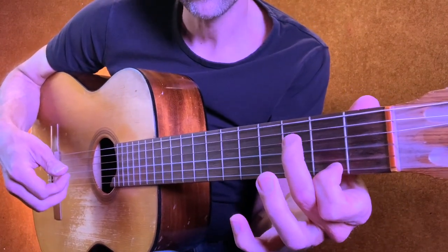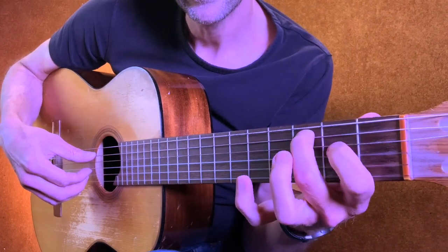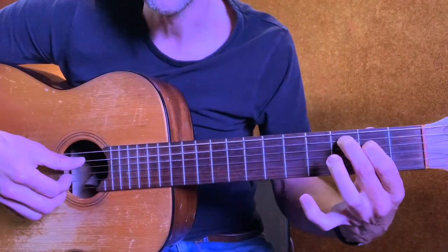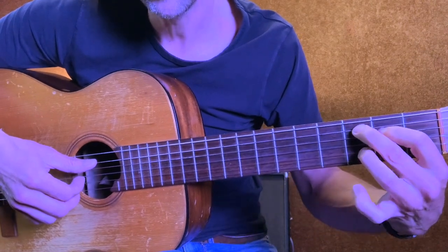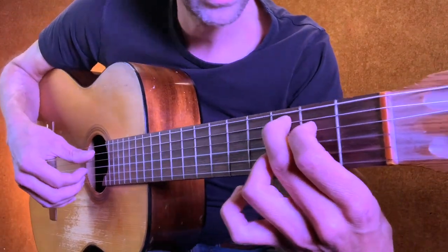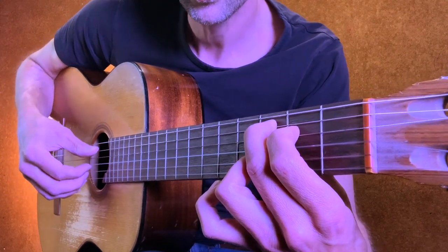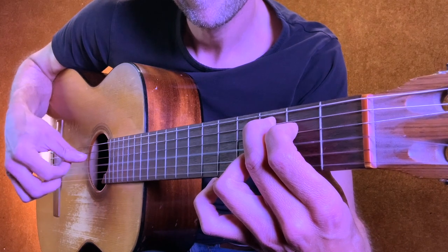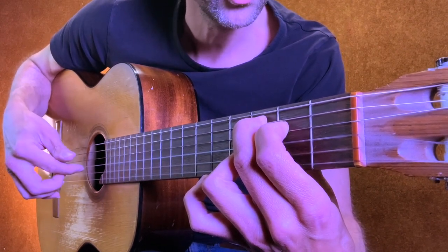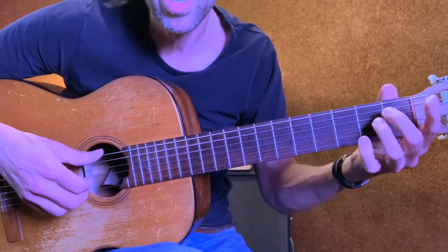And then we get that second finger free, available to place it on the A string third fret and first finger on the D string second fret. And then we add another finger. So we got these two fingers up here, and then you place your third finger on the B string third fret, like that. And then we go from the A string all the way up to the high E string and back to the D string. Here we go. So it's A, D, G, B, high E, B, G, D. That E minor chord.